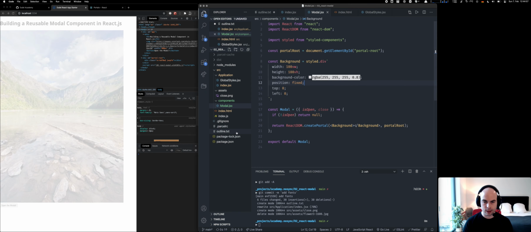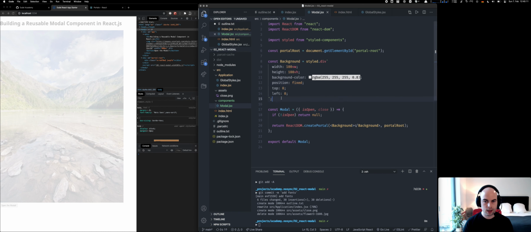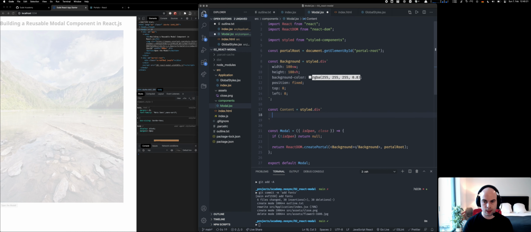So yeah, let's see what the outline was. Yeah, we have the background component, and now we can move on to the modal content itself. So let us begin with that. Let me just call that content, and this is also gonna be a div.